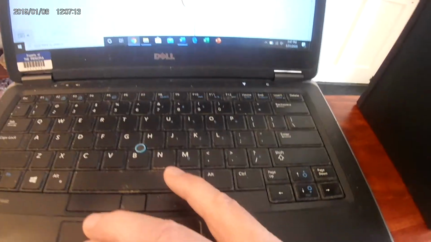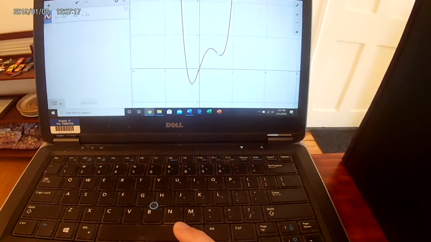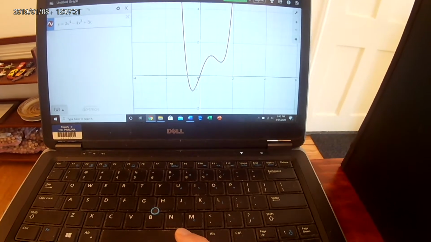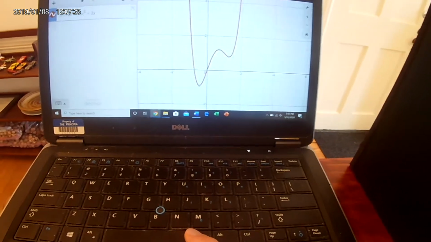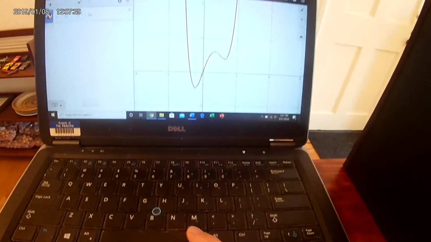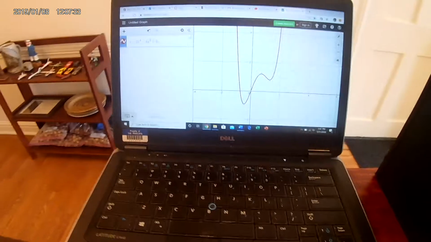This point here is referred to as a local minimum because for values of x near this point, this is a minimum value. But if you go down to here, the function becomes smaller than this value. So this is not an absolute minimum, it's a local minimum. It's only valid for values of x near the minimum. So that's the basic difference between local and absolute maxima and minima. Just be careful when you're doing a problem to distinguish those two. Okay, we're going back to the board.